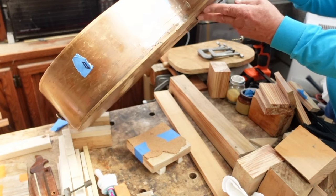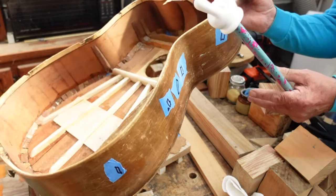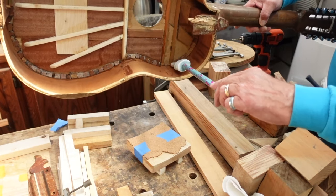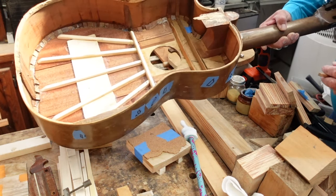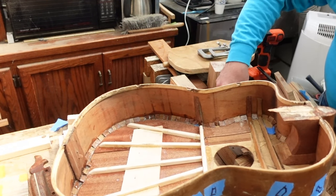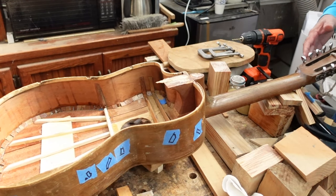The thing we're going to worry about now is there is still a gap to deal with right there and there at the top of the kerfing, and then I think that these braces that used to sit here and come up here can be modified by taking out that one piece of kerfing right there and putting an L-shaped brace in there. So to kind of show you what I'm talking about here, this here used to sit on top of this brace. In fact, there's one still right there, and this used to come over, and that's what blew out the side over here. All right, let's get set up for the next bit of work.